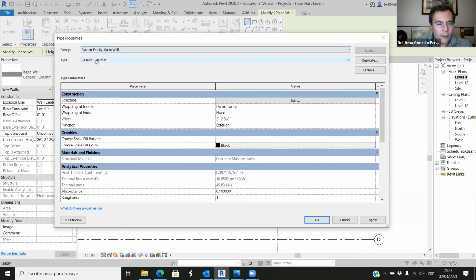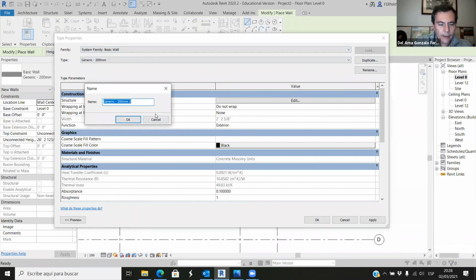And I did something terrible because I didn't duplicate. So I'm going to duplicate this. And let's place another name. So Arch 320 Wall 1. I told you that I'm not good at giving names to things. And this is not a good name because Wall 1, what is Wall 1? I don't know. So be creative when it comes to names.